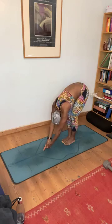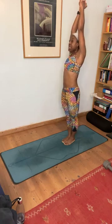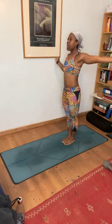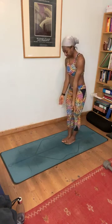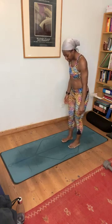Inhale, breathing, come up. Arms and head together. Inhale, stretch up to the ceiling. Exhale, arms down by your side. Awkward pose, Utkatasana. Right foot step to the right, 6 inches apart.